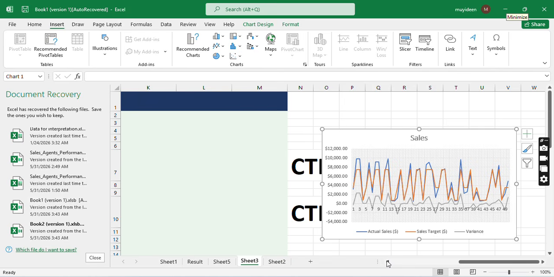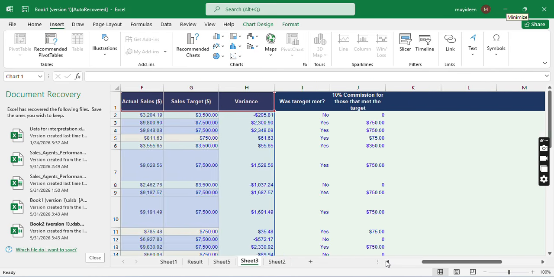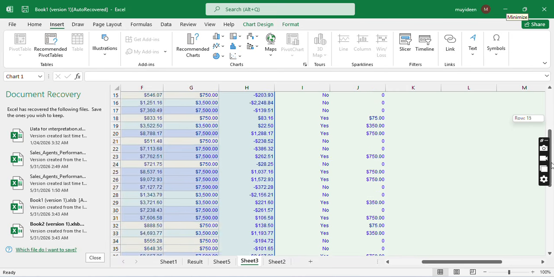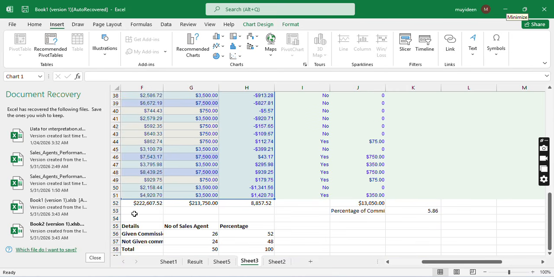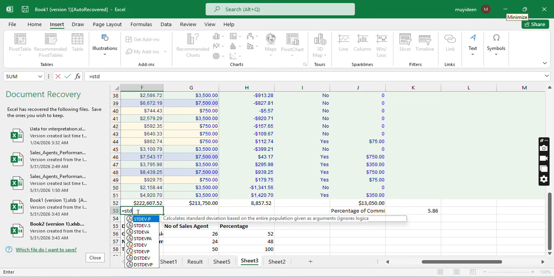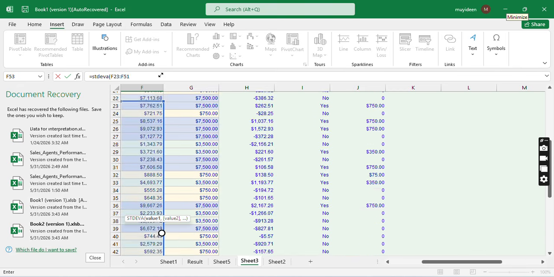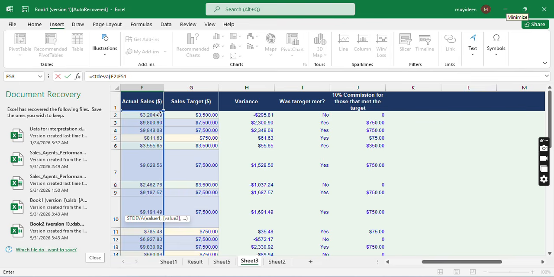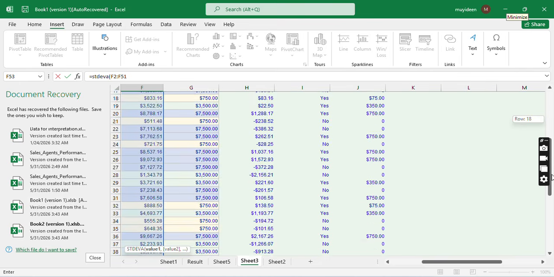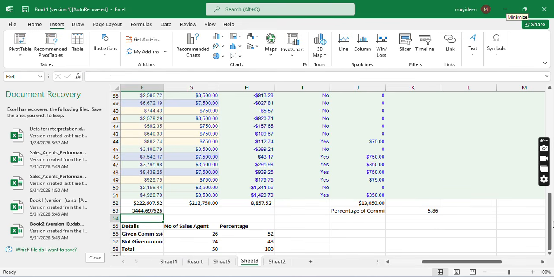Now we want to look at some other things. We want to check out the standard deviation and variance of these figures. So in this case, we can just come down here and say equals to. So let us check for the standard deviation, how the data deviates. Just click on the equal sign, standard deviation. So it creates a standard deviation for us using the data that we have here. So just drag the cursor with the borders up, and click on enter. You can see this is the standard deviation for the data that we have here.